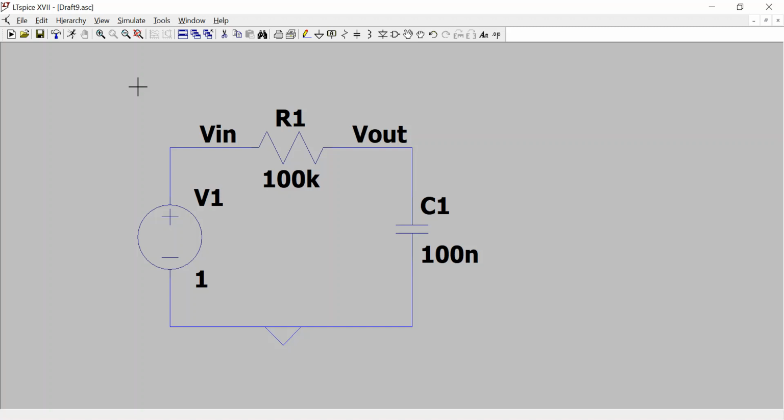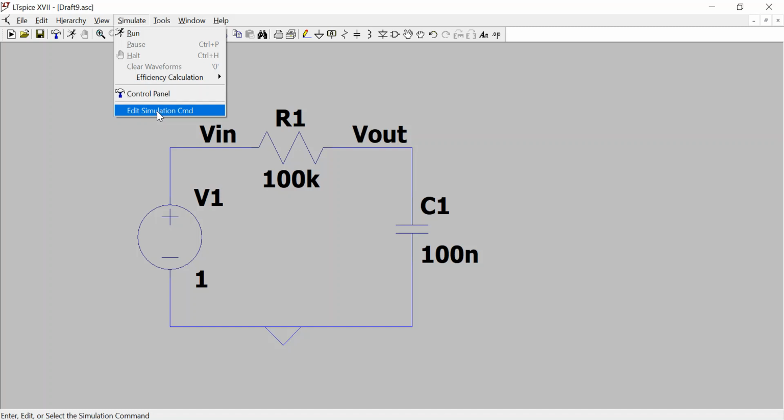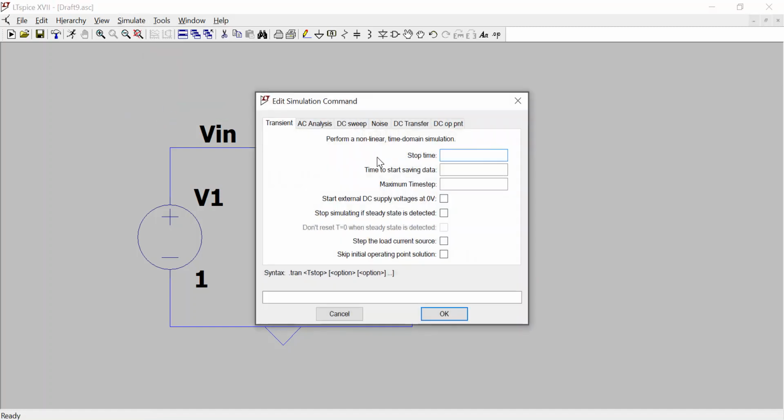So it's time to go and perform different simulations. First, I'd like to do DC operating point simulation, where you can see the steady state DC voltages of different nodes and DC currents of different branches. To do so, click on Simulate and hit Edit Simulation command.